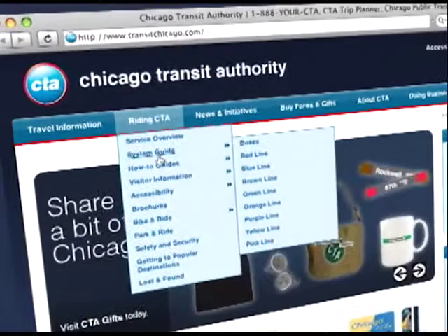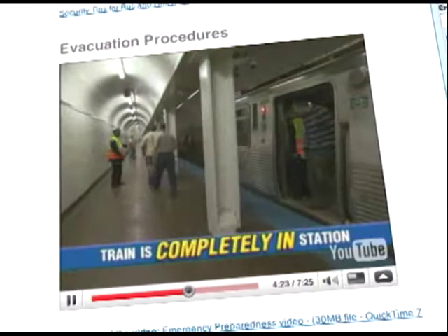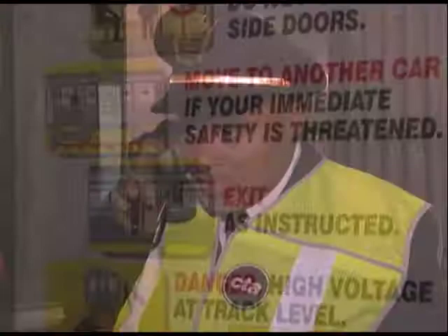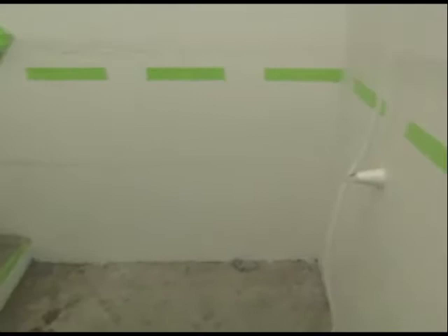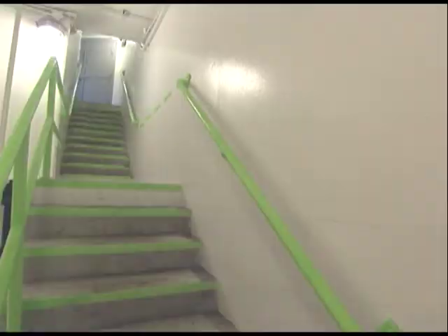If customers want more information about emergency evacuations, the CTA website is a great place to start. There is an emergency evacuation video that details these items and additional procedures in the event of a subway emergency. These improvements give customers a much safer feeling when riding the system — better communication, knowing where they are in an emergency and how far they have to travel. It's cleaner, brighter, and safer in the event that they need to use these exits. Chances are you'll never have to put these improvements to use, but they are there if needed.